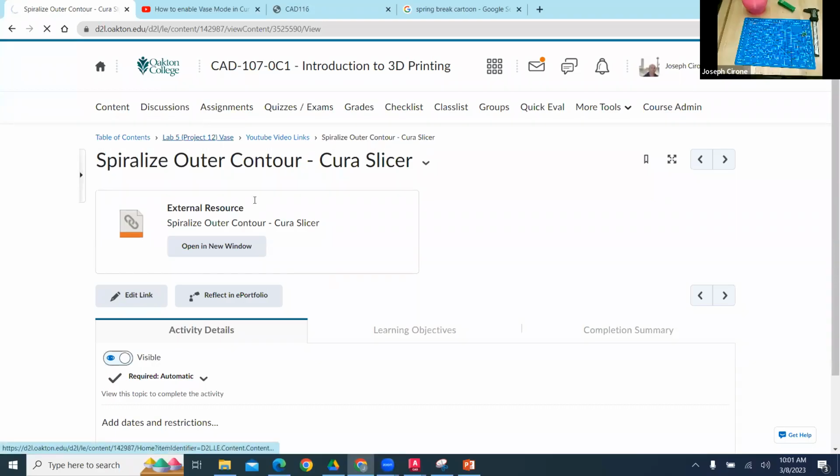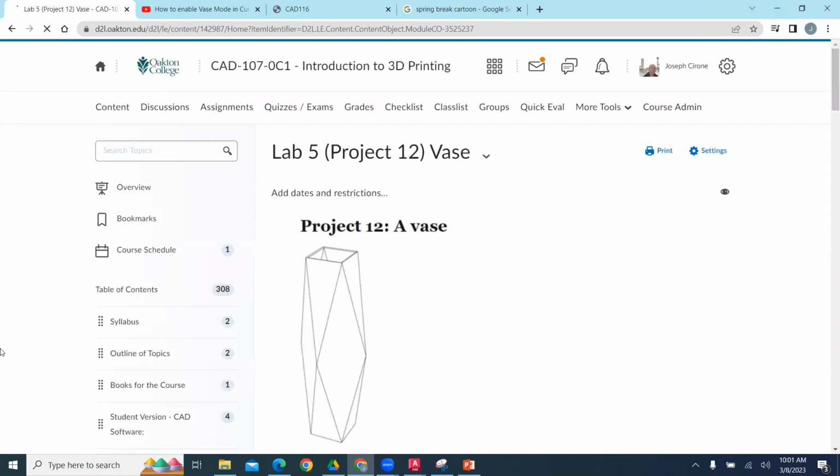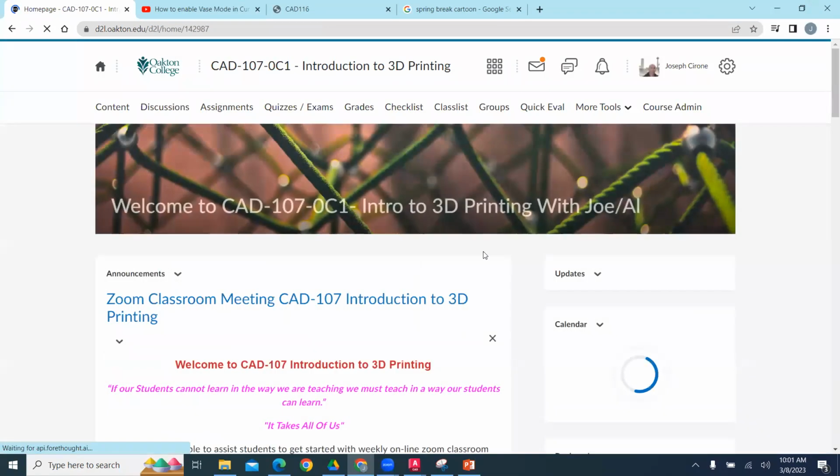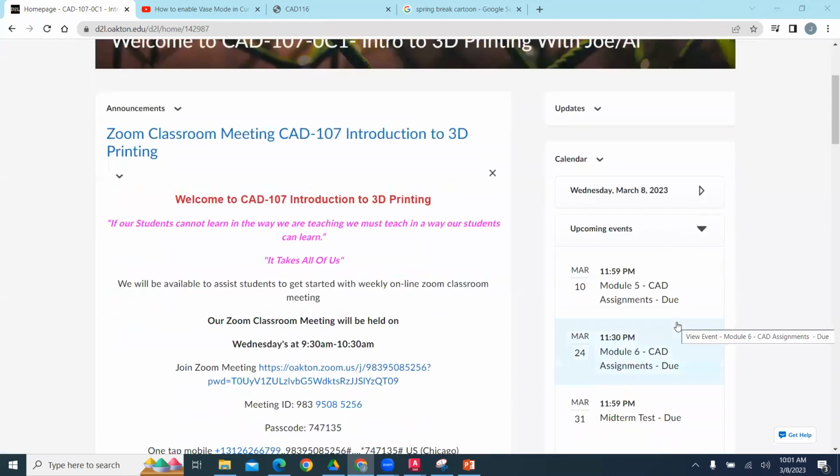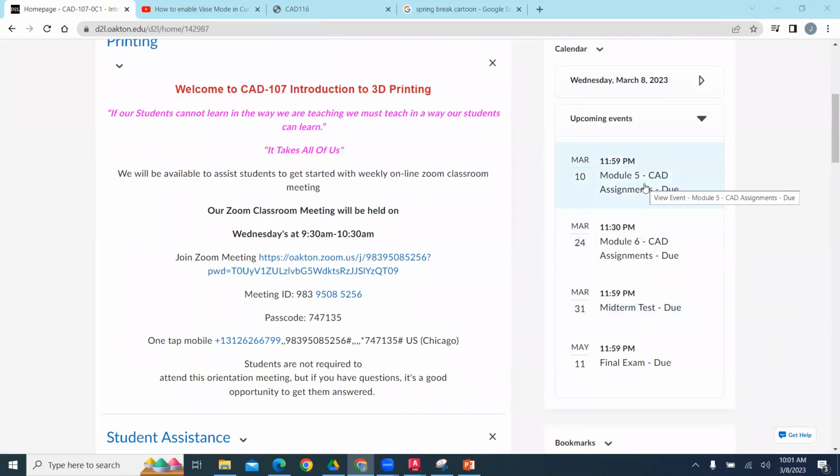So lab project number 5 was the base project, and you're welcome to come and pick those up over at the Skokie lab if you'd like to stop by. If we look at our due dates, Module 5 is due on Friday at 11:59. And then Module 6 will be due after spring break. And so spring break is next week. We will not have a Zoom meeting. Enjoy the time off. And then when we come back, we'll start to go over these different technologies from the textbook. And I'm not sure why this one's showing up, but we'll come back to that.